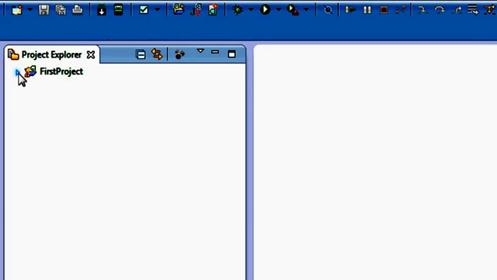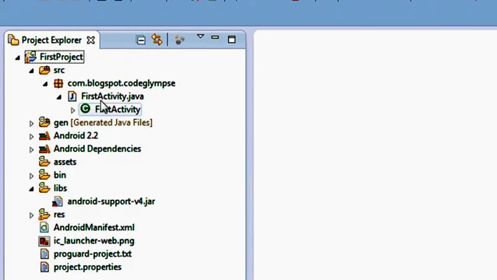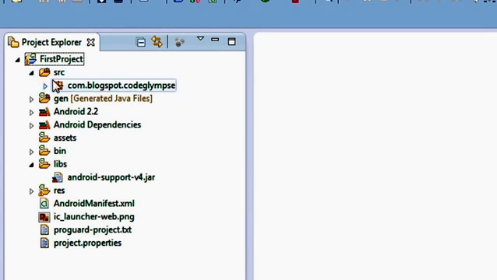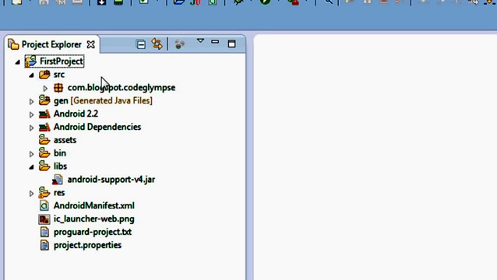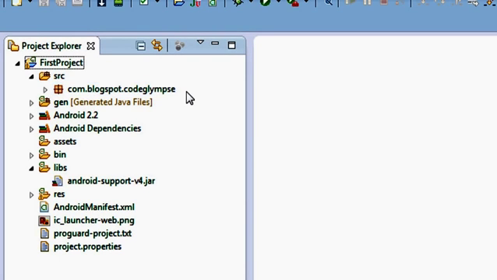So I am going to expand the project folder. You can see a lot of folder hierarchy is present here. Now I am going to explain each of these separately. The first folder is the src folder. The src folder is nothing but the source code needed for your Android project. I already said that an activity is associated with a Java file, or a class file. So the src folder contains all the Java files needed for the activity.